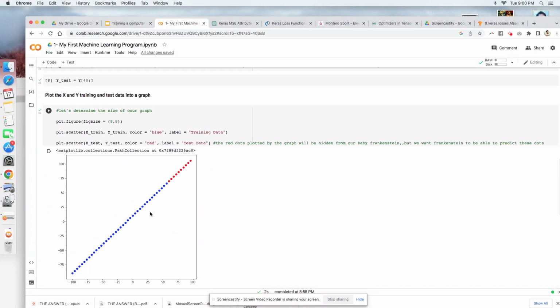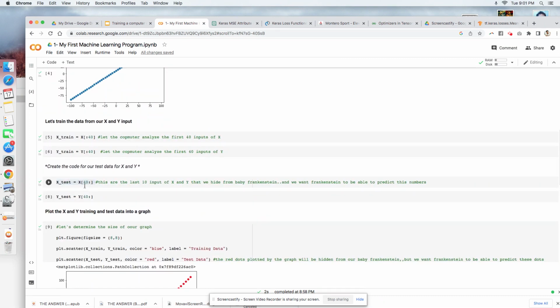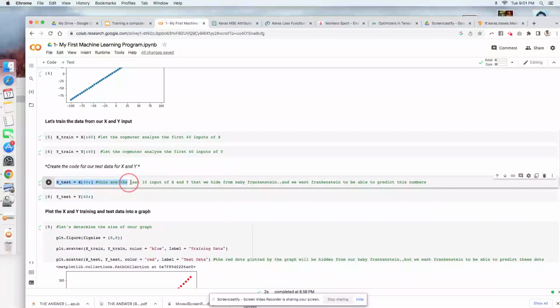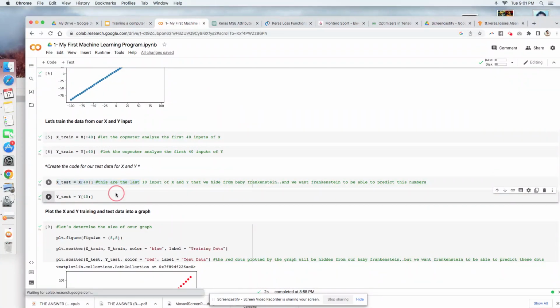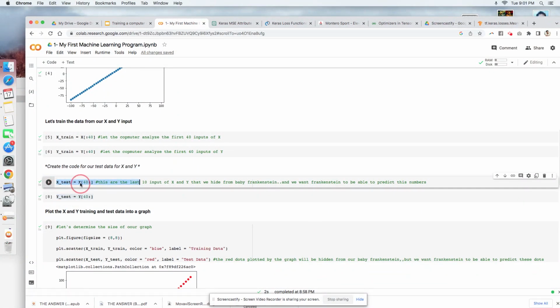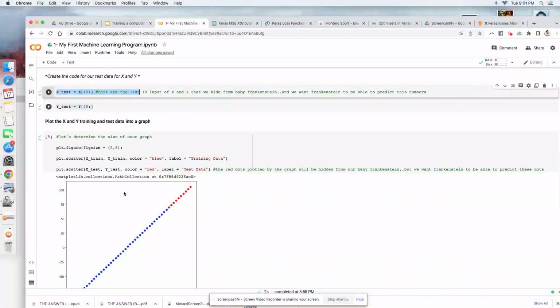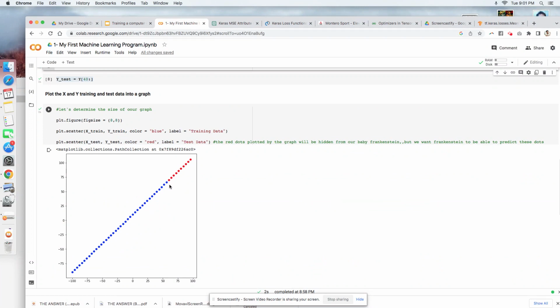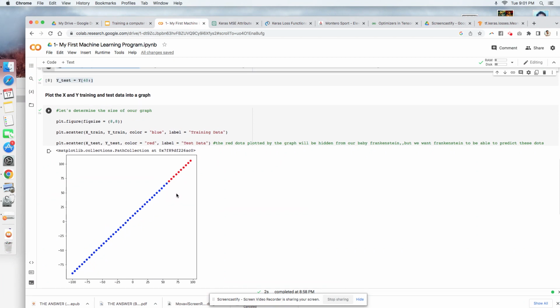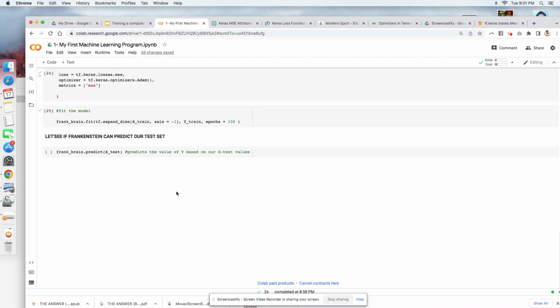So if you remember here, we have our X test, meaning the last input values of X. We want Baby Frankenstein to predict the Y values based on the input that we created in the X test, meaning the X-axis of the red dots. What kind of Y-axis will Baby Frankenstein be able to predict?